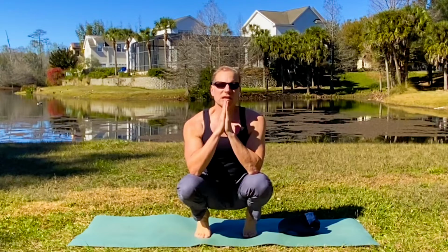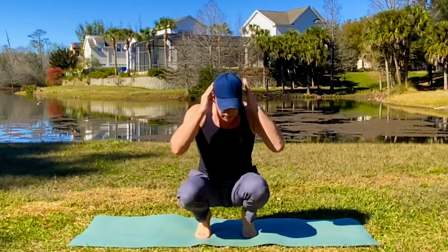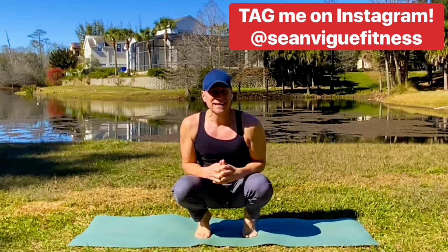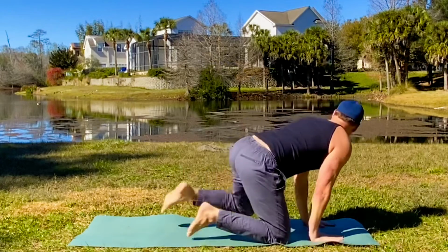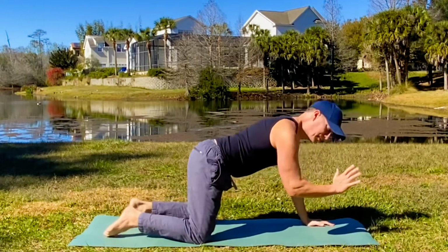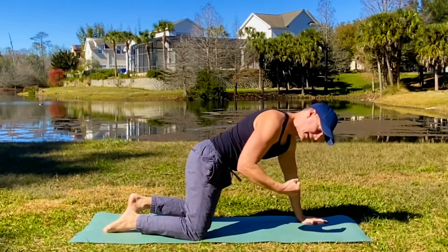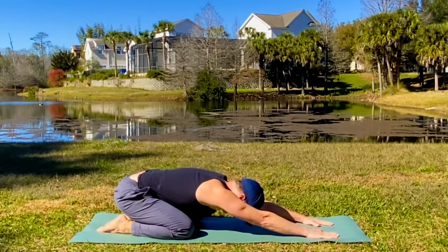Let's wake up, let's move, let's flow, let's have a great time in about 10 minutes, no weights, no machines of any kind. That's the best way to do it on this beautiful January day in, where am I? Florida. Child's pose. Knees about hip width, breathe in the nose, out the nose, always use control and modify as needed. Press it back, but I want you to practice every day.